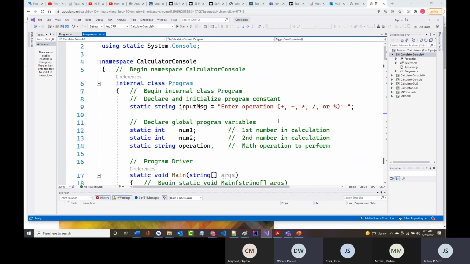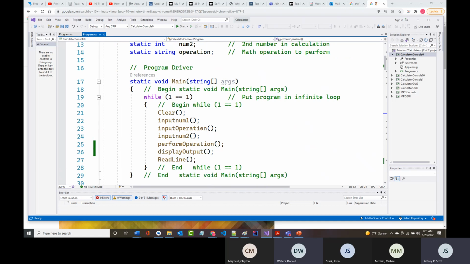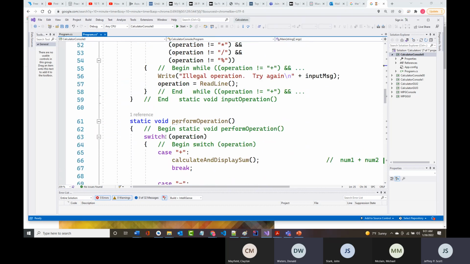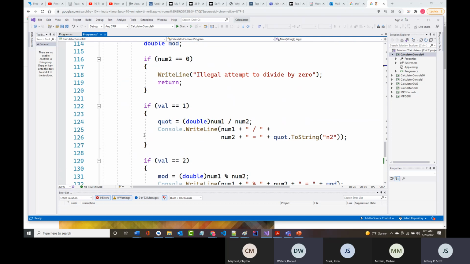What I'm trying to get across to you right here is what we have done now is we took our original program, all right, and we took main and made main what it's supposed to be. We really don't need this display output. I'm going to get rid of that. All right. So let me get rid of it down here as well because we didn't need it.